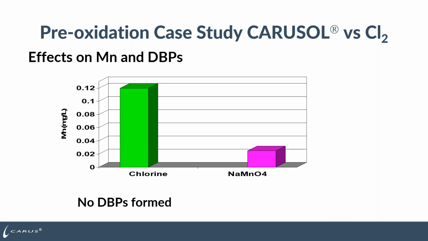And because permanganate doesn't form any disinfection byproducts, the level going into their clear well at the plant was at 0 THMs because they weren't adding the pre-chlorine anymore. So we were able to achieve both manganese removal in the contact time they had in the plant and not form any disinfection byproduct going into the clear well, which was going to be now their first point of contact with free chlorine for disinfection.